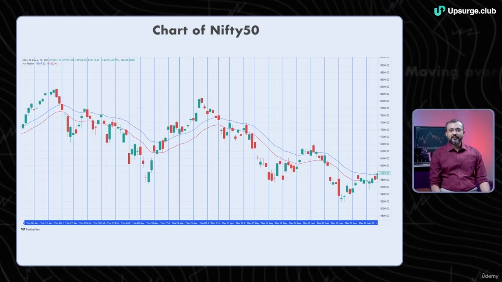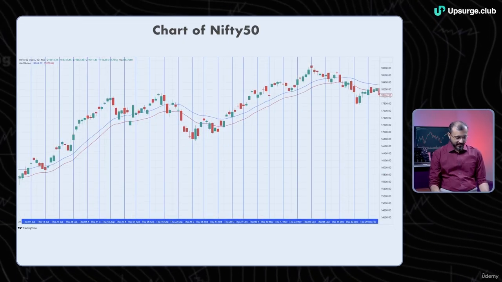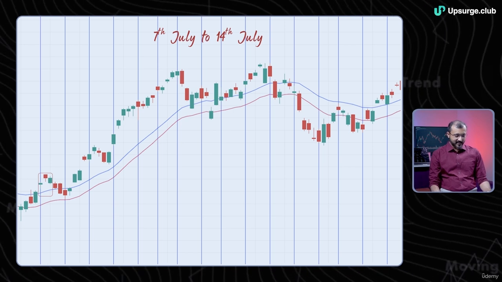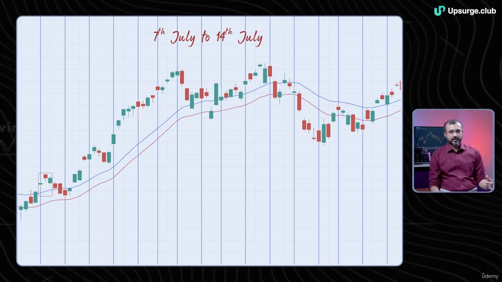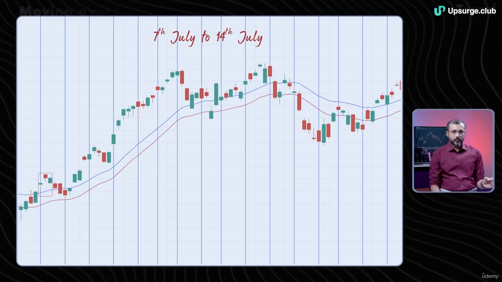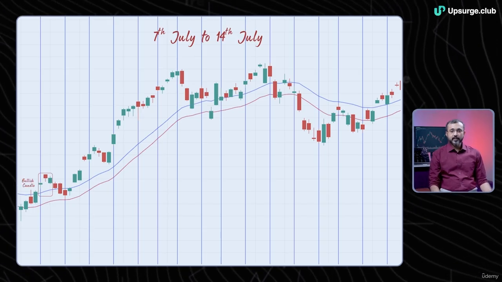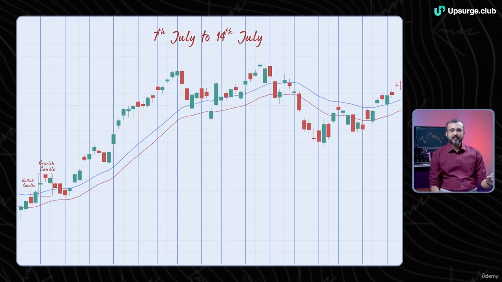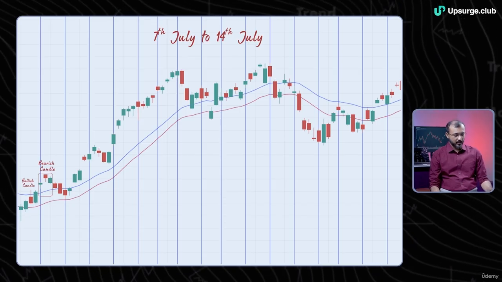So the next trade that we have identified, if you see week 28th of the expiry, which is starting from 7th of July to 14th of July. In this, a market structure high got formed. And you see the beauty of market structure here. You have a bullish candle on 7th of July 2022. Then you have a bearish candle, but it is still a higher close. So bearish candle coming up with a gap up opening, and then you see a selling pressure.